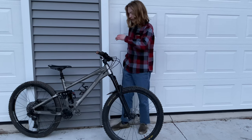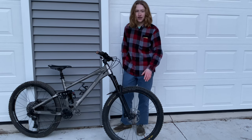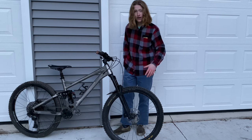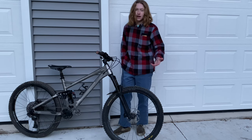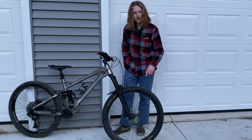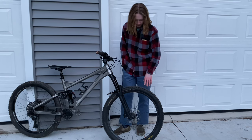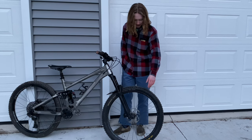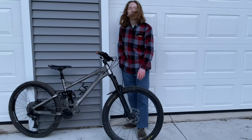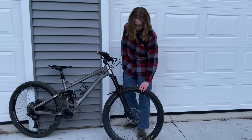I'm going to start here and move my way back. The front is actually a 28-hole wheel, so it's not the strongest but it's light. It's a Race Face Effect, I believe — it came on the Spitfire as a complete build from Jensen. That has a Maxxis DHF; I don't know what casing it is, but it's a good tire. Set up tubeless with sealant, valves, and everything. This does need to be re-taped — the rim tape did get slashed at some point, so it's running pretty low right now.